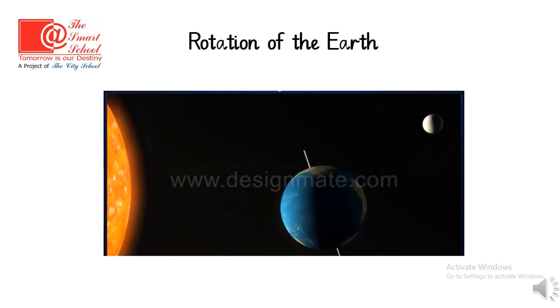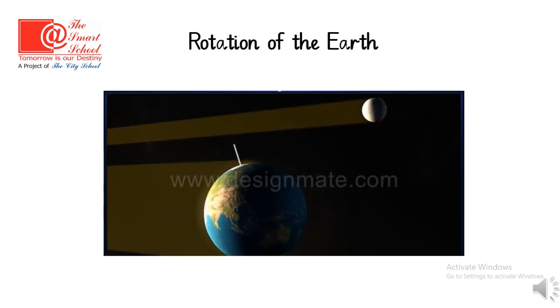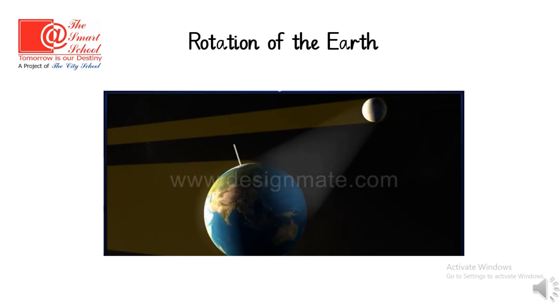However, that part of the Earth which has nighttime is illuminated by the moon. But the moon does not make its own light. Just as sunlight strikes the surface of the Earth, it does that of the moon as well. The moon reflects this light onto the Earth during night.